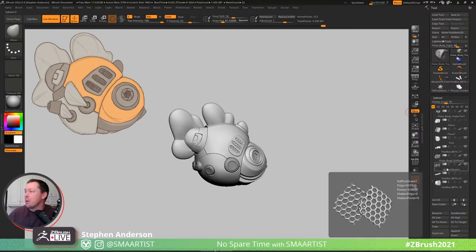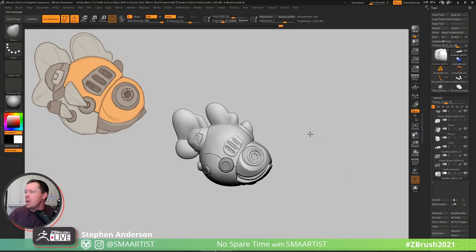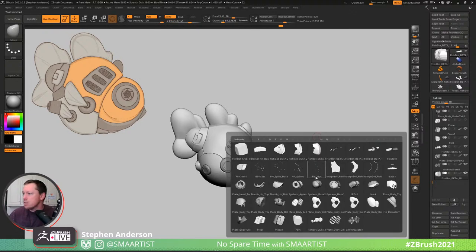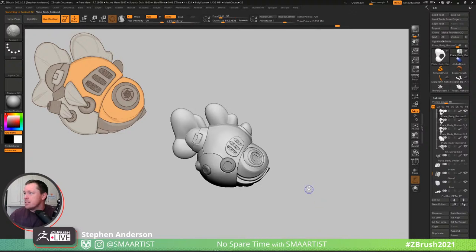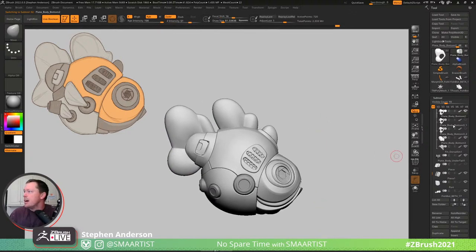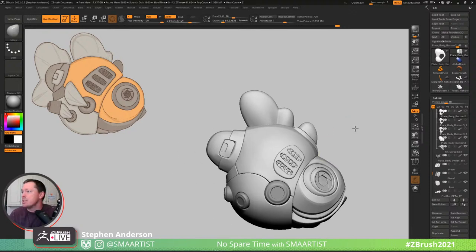Okay, I want to poll you guys a little bit. Let's go ahead and get rid of this because we don't need that anymore. Let's go up to the tails. So I have these different tail pieces that I have created, and I wanted to get your opinion because I did like three different ones. I've got this one, which is pretty simple, pretty straightforward, and shape-wise, it still needs.